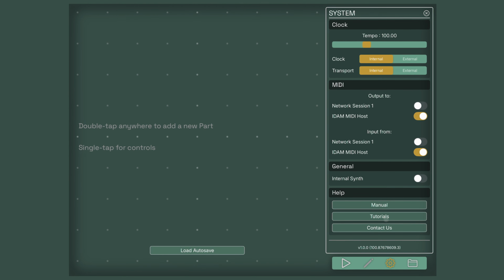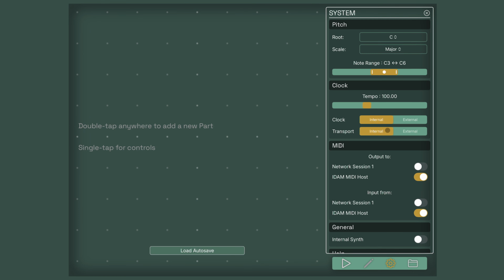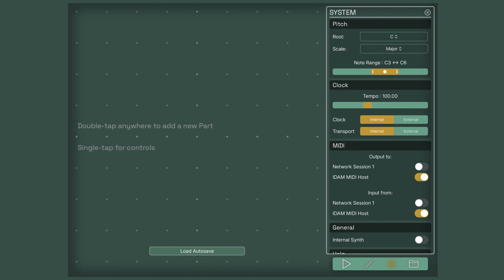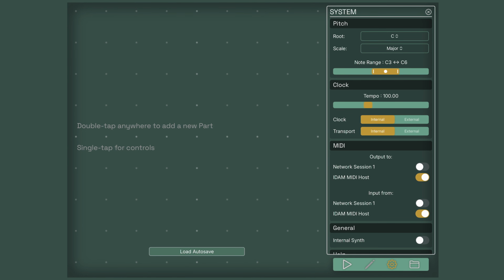For now, let's go back to the top and look at something we've ignored, the pitch quantizer. This is where we configure the possible notes that MAS can output from the current composition. Settings in this block are saved with your compositions. Let's make some quick changes and then start composing.